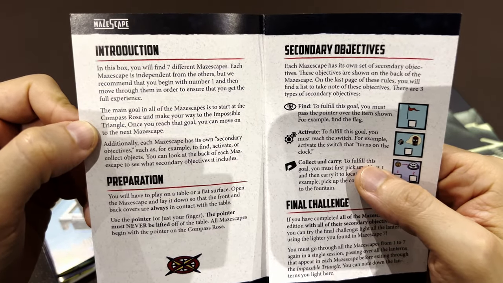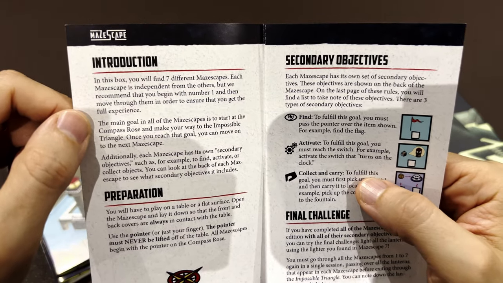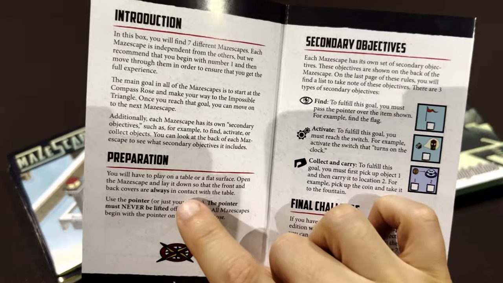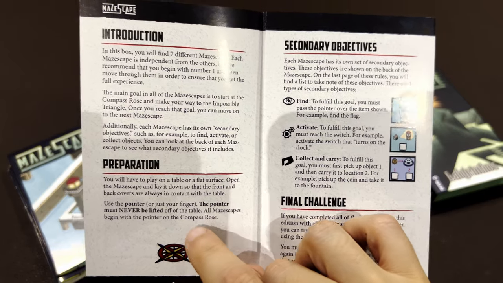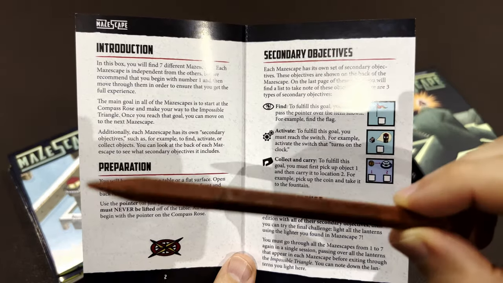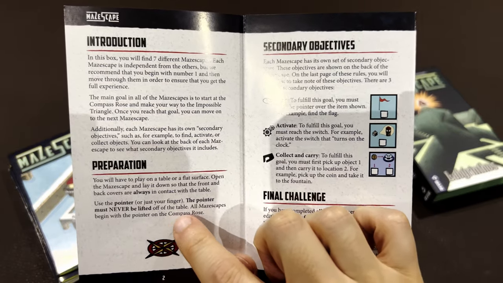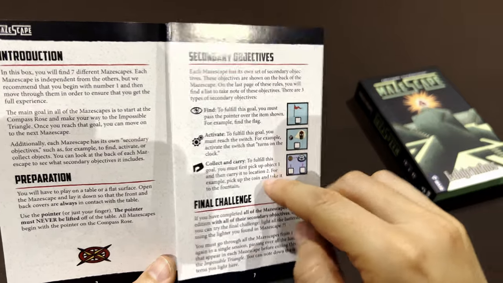So introduction. In this box you'll find 7 different mazes. Each maze is independent from the other. Okay, preparation. You will have to play on a table, on a flat surface. Okay. Use the pointer, which is this. The pointer must never be lifted. Okay. Secondary objectives, like we've seen.